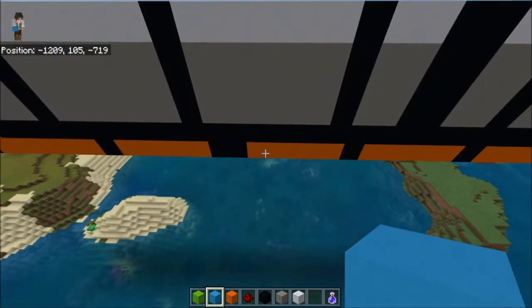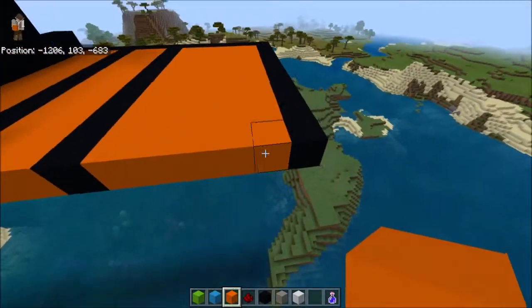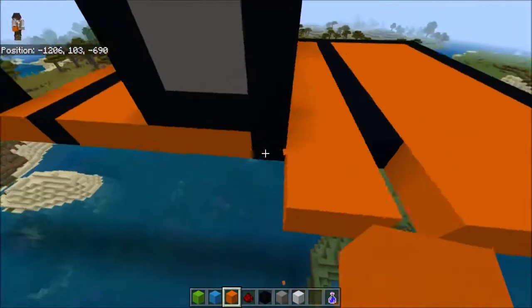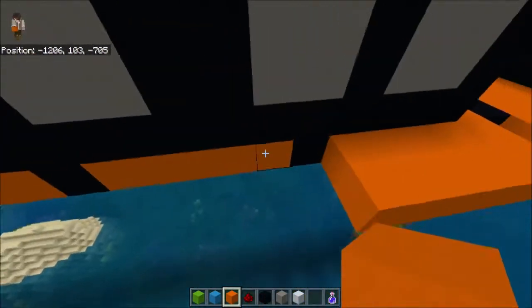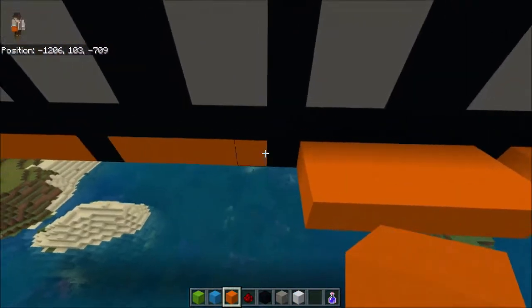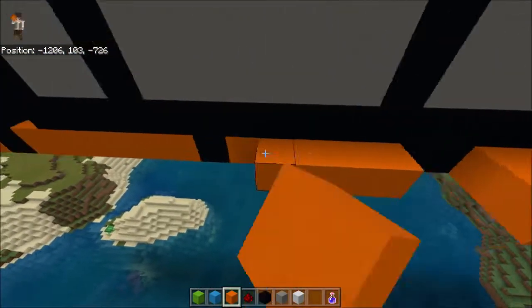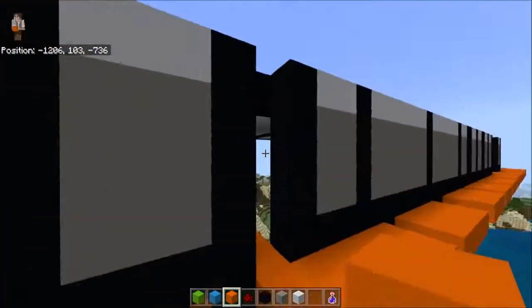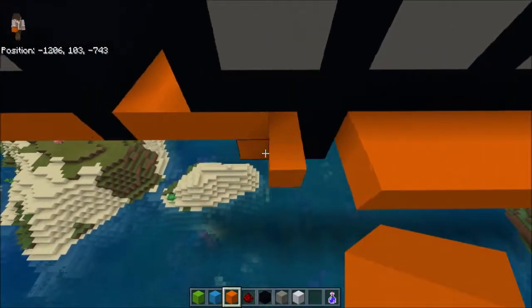Okay, I'm going to make this orange stick out a bit more first before I start the blue. That should be enough. Make it stick out by 2. Just make sure I get this all the way along, and then I can put the black spacers in as well.